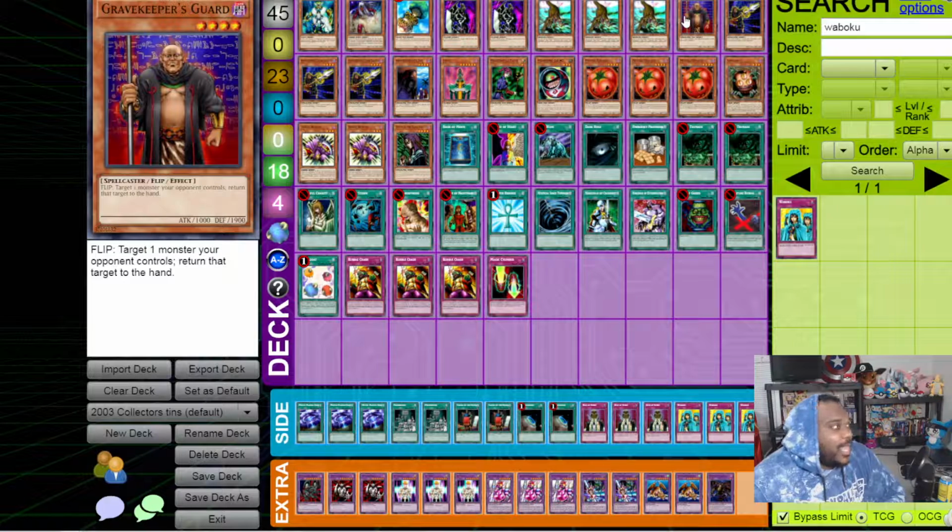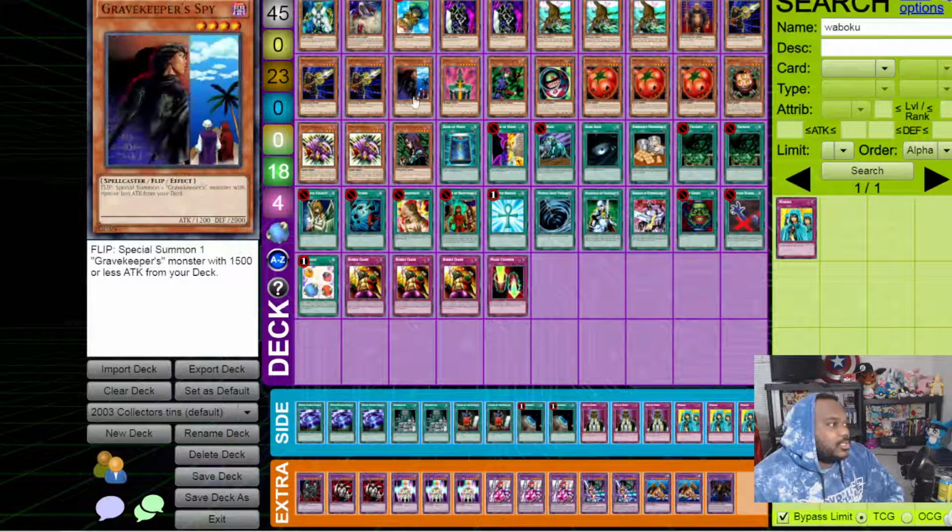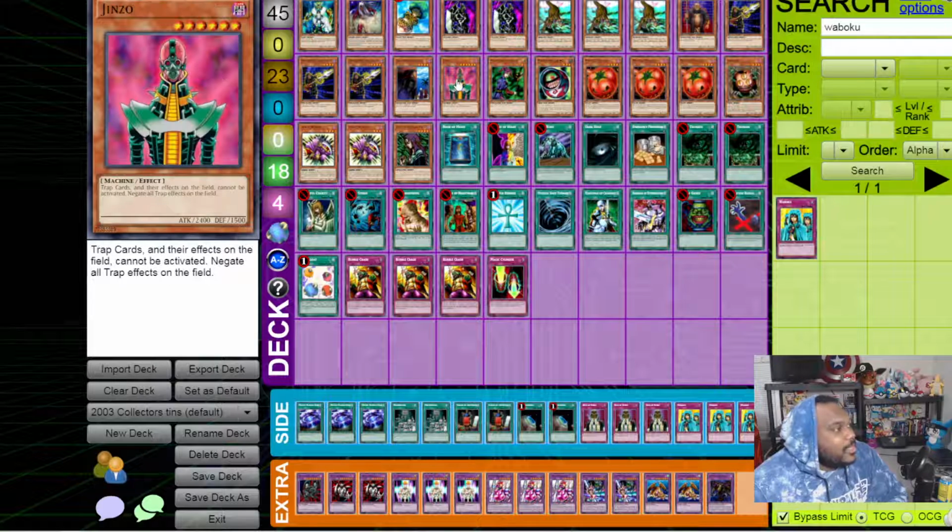We have our Gravekeepers package with Gravekeeper Guard, 3 Spear Soldiers, and a Gravekeeper Spy. That whole little package did well for me last week, and I'm bringing it back. Most of it because I ain't got nothing else to supplement with it. Then this week we have Jinzo. Oh, Jinzo. Say goodbye to all of Alex's trap cards, because no more of that shenanigans.